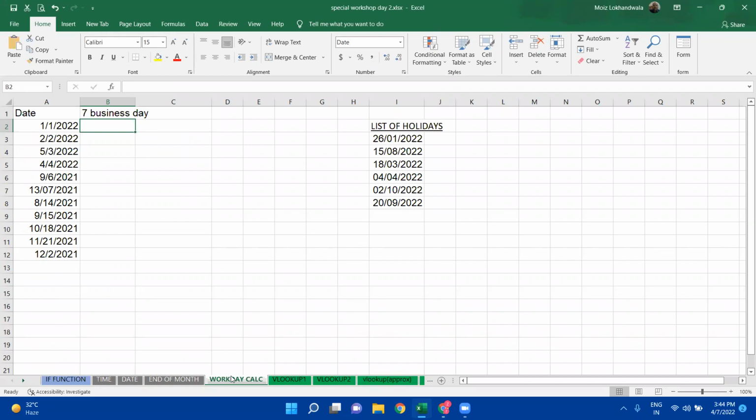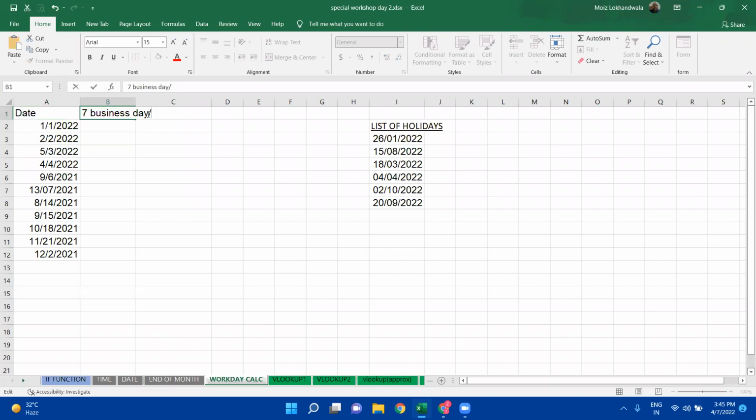Every now and then we cannot open the calendar and sit and see which date it was. This was Wednesday, so in between Saturday, Sunday came, so I have to exclude that Saturday, Sunday. I have some holidays, so I have to exclude those holidays. It's 7 business days or 7 working days.